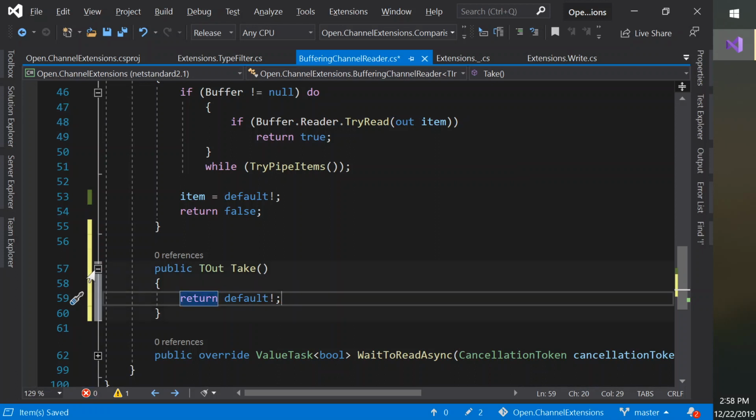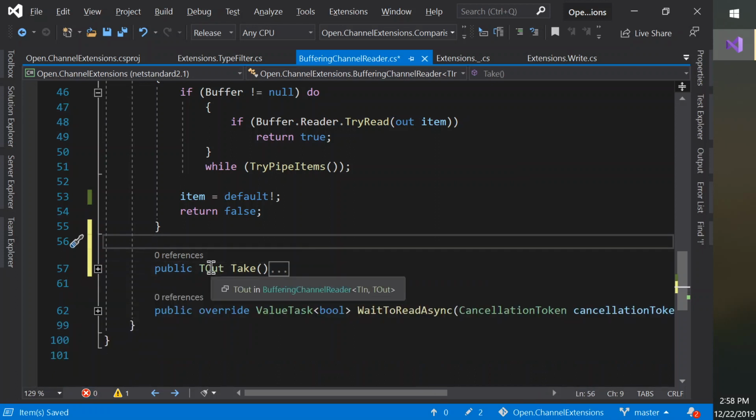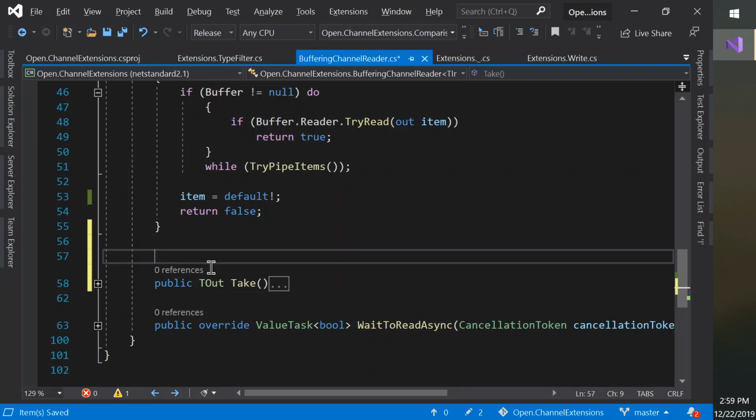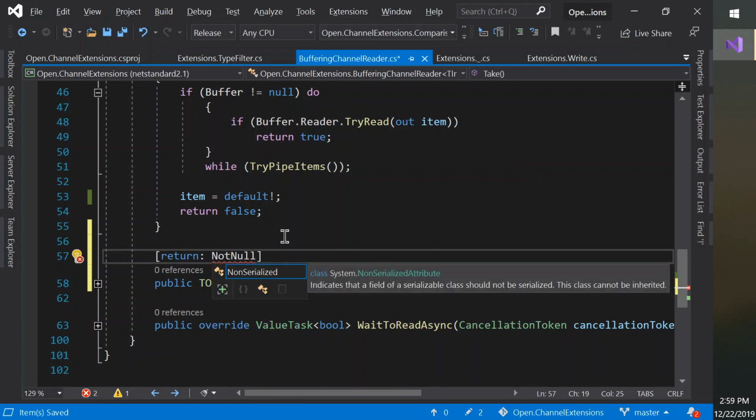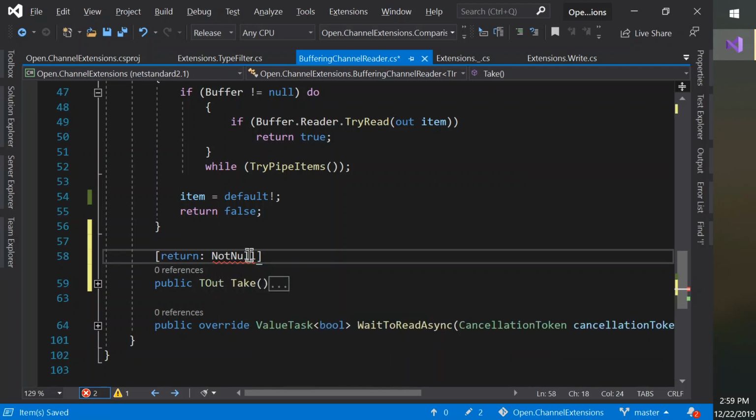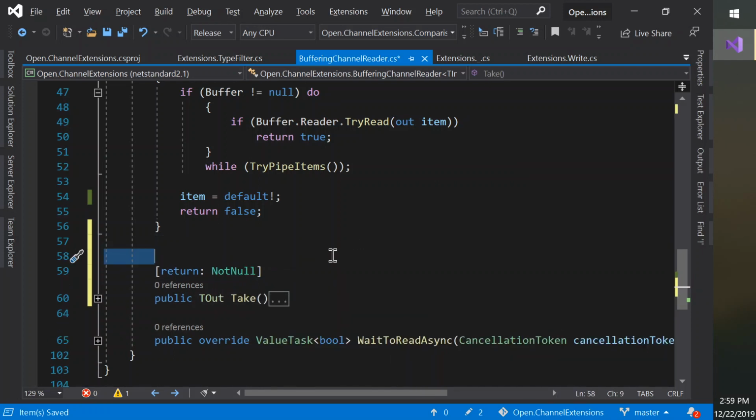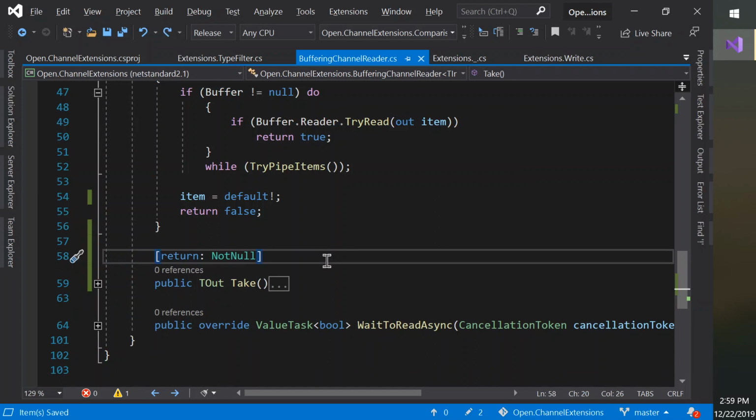Don't worry about the contents, but the important part is, what if we have a type parameter that we can't assert whether or not it's a nullable type, but we know, at least in our API, for a fact, that it will never be returned as null. And the way to assert that through annotations is return not null. Again, we're going to import this here. Oops, sorry. And that actually, when it comes to certain things, will do the trick.